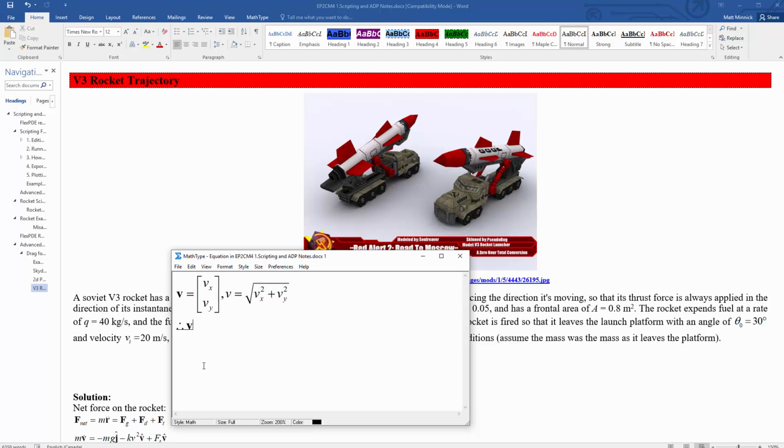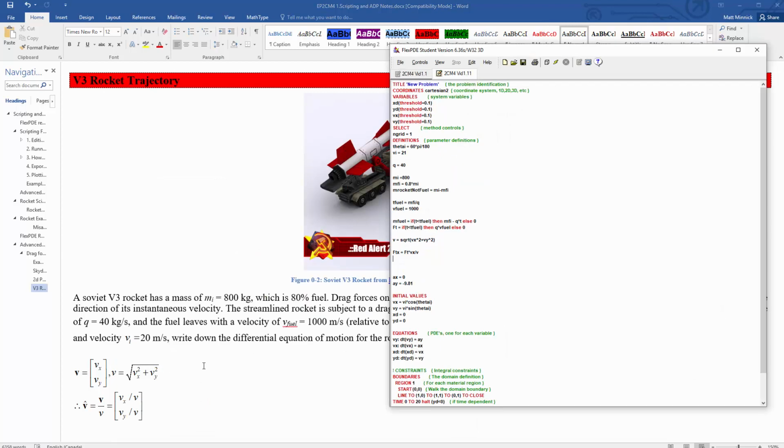So therefore V hat, which is V over its magnitude, would have components of Vx over V and Vy over V, where we can substitute in what the V is by just finding it there. And so there we have it. This will be the x component of the thrust force, the magnitude of the thrust force times Vx over V. Same thing for y. Fty is equal to Ft times Vy over V.